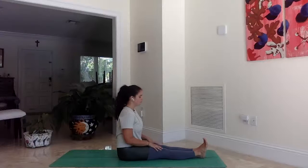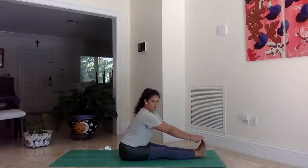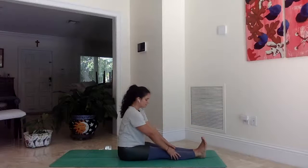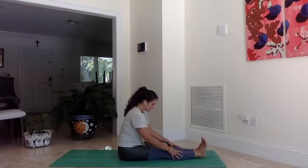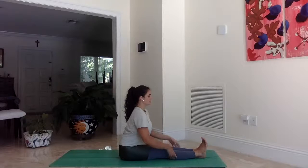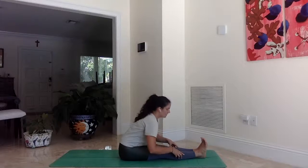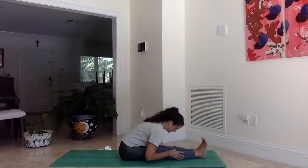Release that. We'll come into Paschimottanasana, which is a forward fold. Inhale, catch the big toes. If that's too far for you, just catch the outsides of the legs. Take a deep breath in. So first, finding the length through the spine, reaching the chest forward, and then exhale, coming into the forward fold by relaxing the back and relaxing the neck.